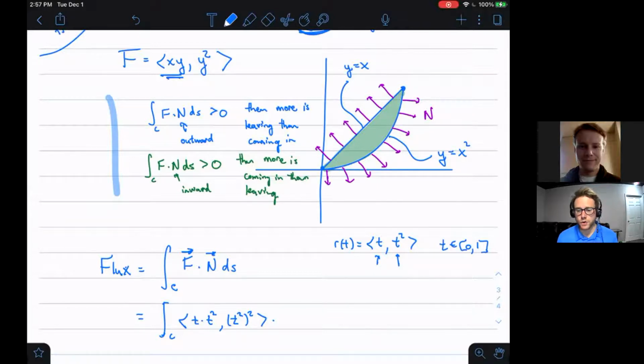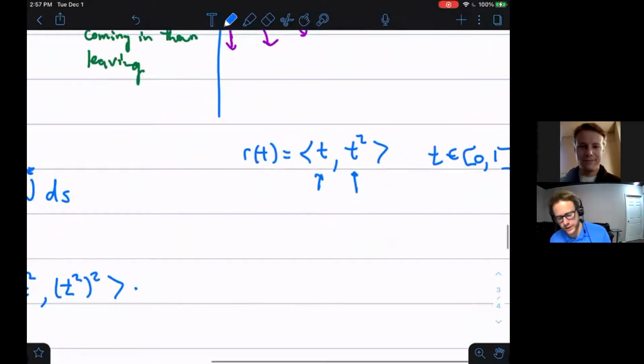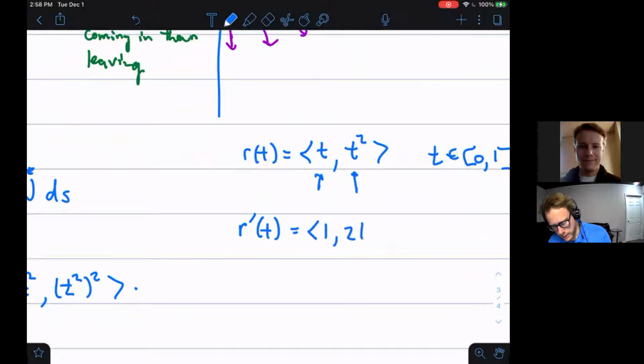Now, next up, the normal vector. The normal vector takes a couple of steps to get. The first thing that you want to do is find the tangent vector. The tangent vector for the curve is going to be r prime of t. Remember, this was back from 13.2 when we first learned what this thing actually means. It's the tangent vector. So this will be 1 and 2t, and remember, we just take the derivative of each piece.